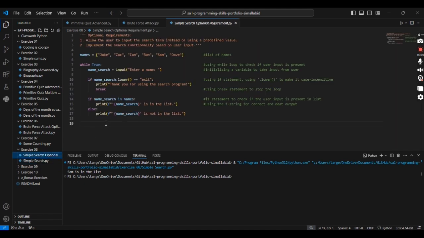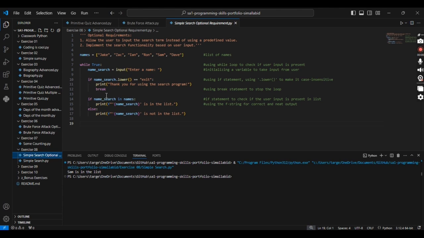This is the optional requirement. Allow the user to input the search term instead of using a predefined value. Implement the search functionality based on user input. This is the list of the names. Using a while loop to check if the user input is present. This is initializing a variable to take input from the user.